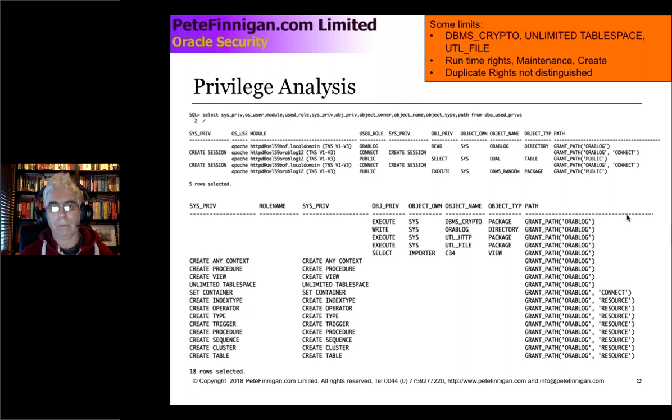The other major thing is the duplicate rights. They're not distinguished at all. So if you've got a grant more than once via a role, via another role, and you use it, it says you've used all of them. It doesn't say which specific one you used, so that you can then say, okay, I've used this one, I don't need the privilege via these other two paths, via these other two roles, or this direct grant. So do I keep the privilege that's direct? Do I keep the privilege that's via a role? It doesn't help us with that. So you've got to be aware of that as well.